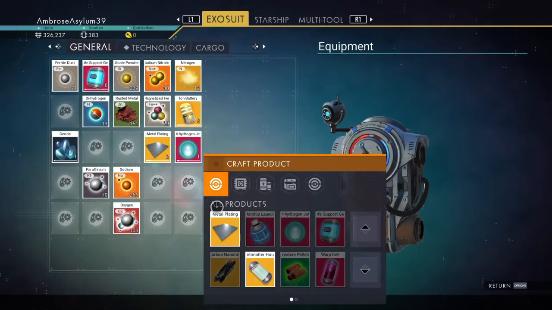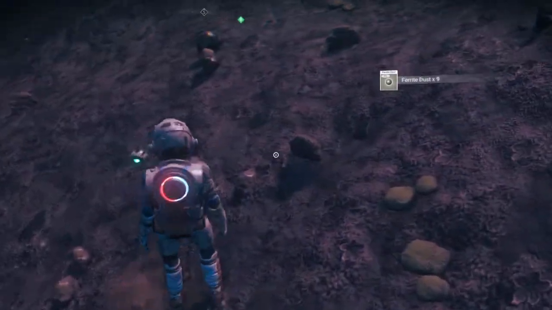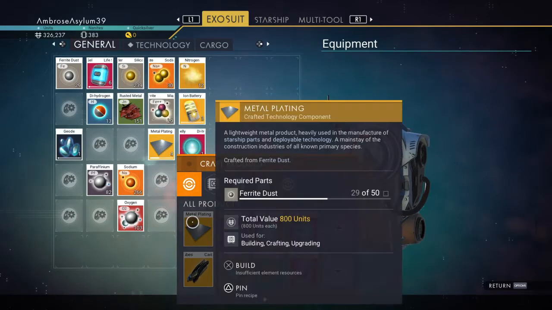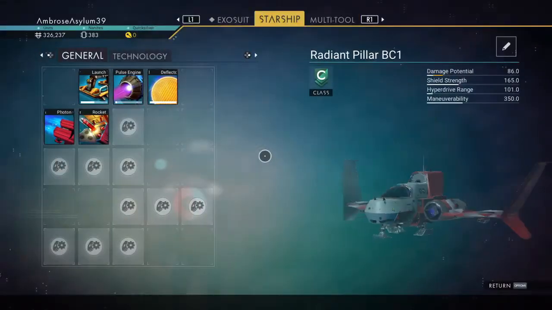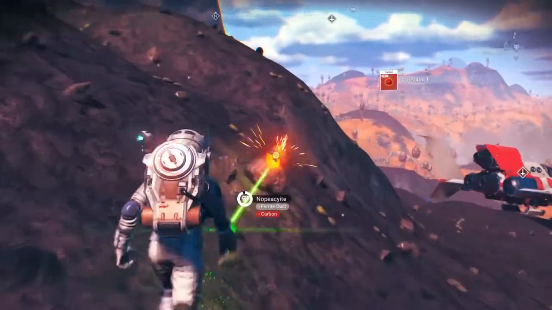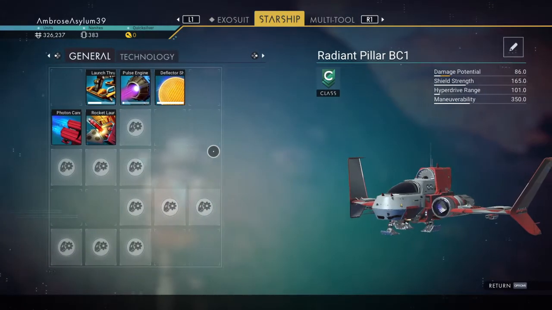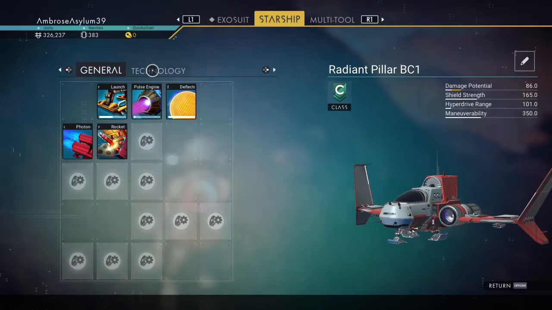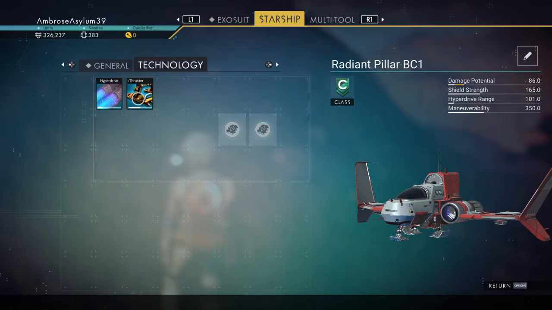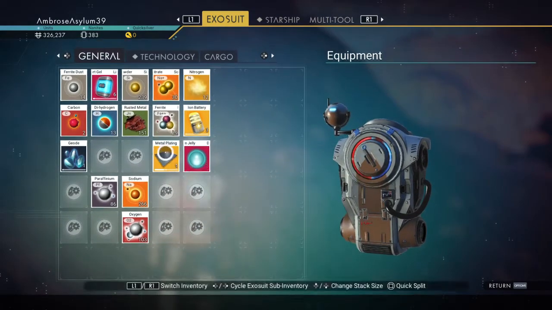Okay. Eventually we'll get there. So close to five. Why does it keep going in there? Yeah, thought I would have had enough. Okay. All of this stuff could be in technology. Move technology. A better, okay. Anyway. Metal plating. Five metal plating.